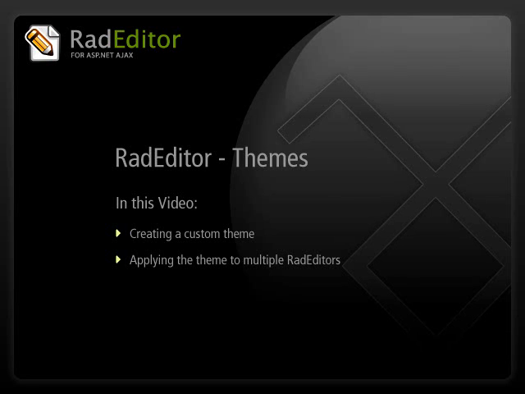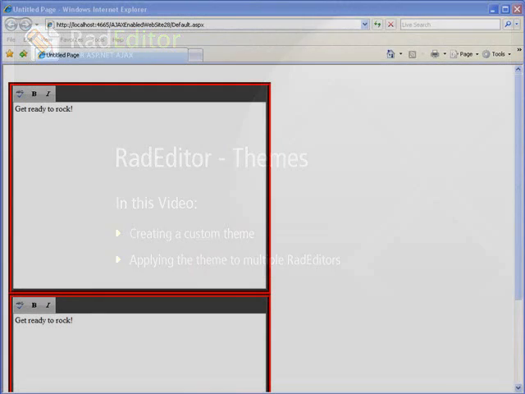In this session, we're going to learn how to create a custom theme for RAD editors so you can set duplicate properties for multiple RAD editors very easily. During this video, there may be code examples written in either Visual Basic or C#. However, the concepts are the same and code is provided for you in both languages.